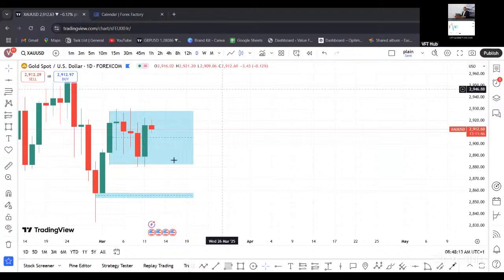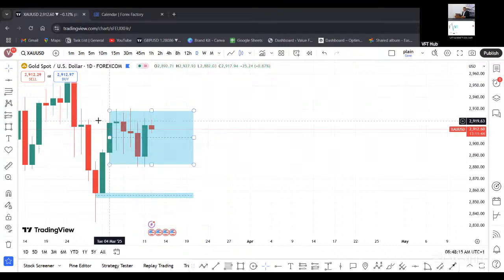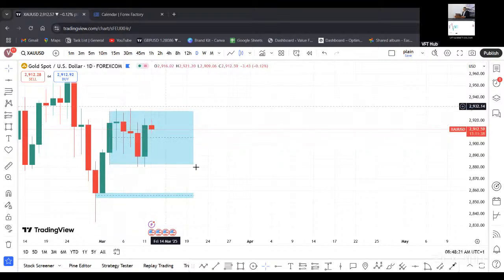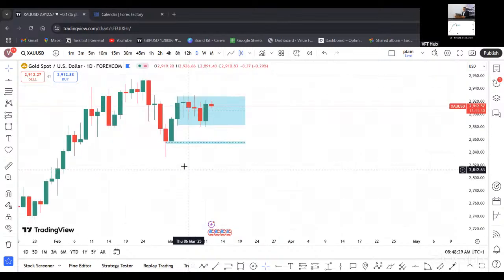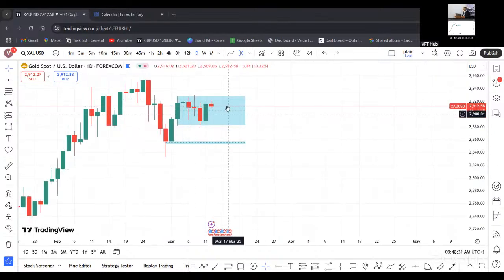Gold hasn't really moved so much from the 4th of March, and we're seeing that it has been stuck within that particular range. We're expecting it to break out of this range, either to the upside or to the downside. Hence, we're trying to look out for liquidity points on the downside that gold is going to trade into, and then liquidity points to the upside that it will trade into when it's breaking out. And we have the one to the downside much closer.